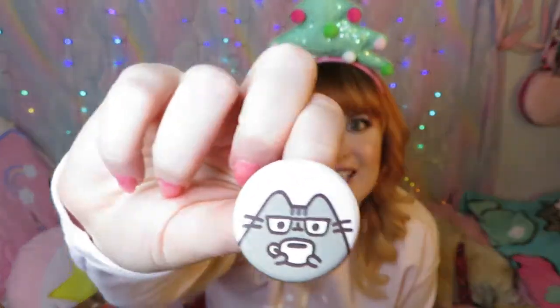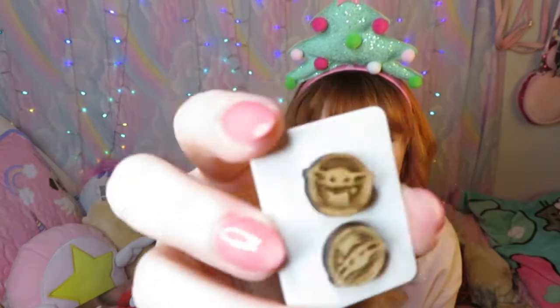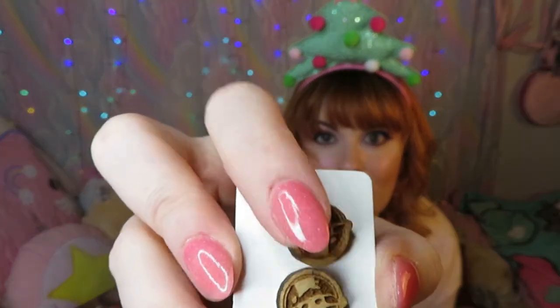Those kitties know what's up! Then there's a Jim pin from The Office, because I love The Office, and this adorable Pooh sheet with a mug of tea — I don't have this one, it's so cute. One of my main gifts is really awesome: it's a pair of laser-cut wood 'The Child' earrings — Grogu. I love these. I don't have any wooden earrings and I think they're super unique.